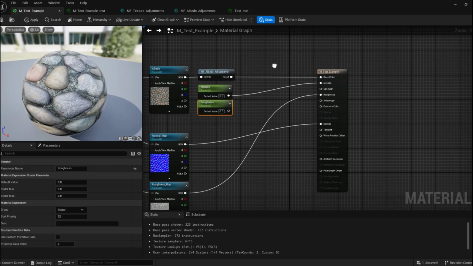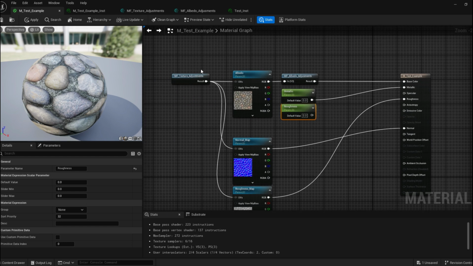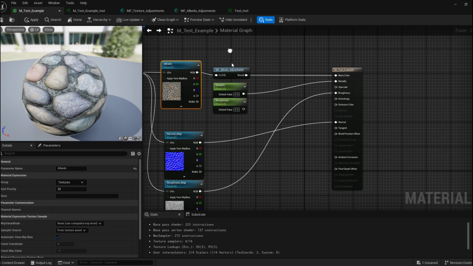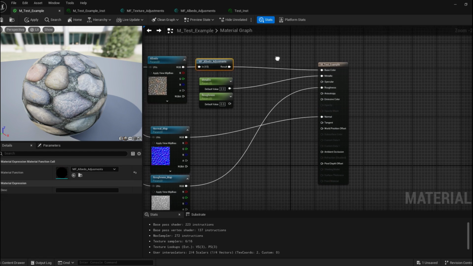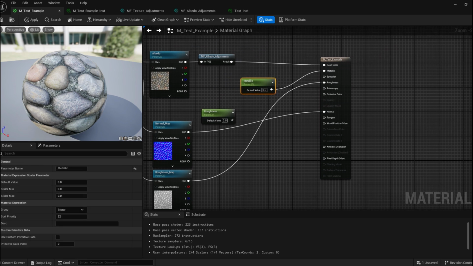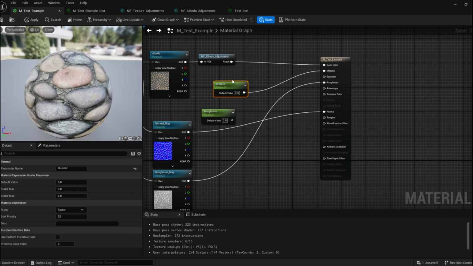So far we have learned how to adjust the tiling and the offset and the color, contrast and the brightness of the texture. Let's work on some other aspects of this material. Let's say we want to add a metallic texture to this cobblestone material.